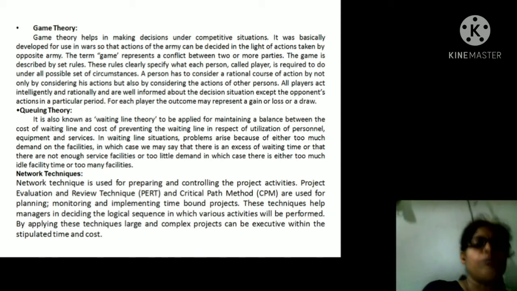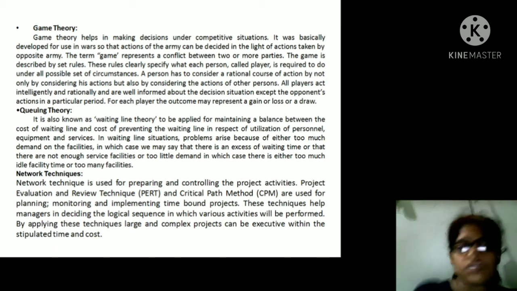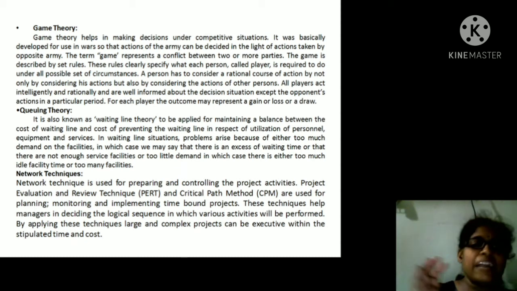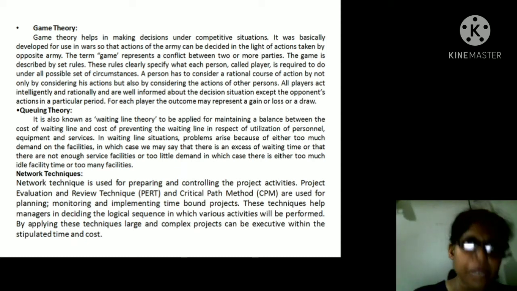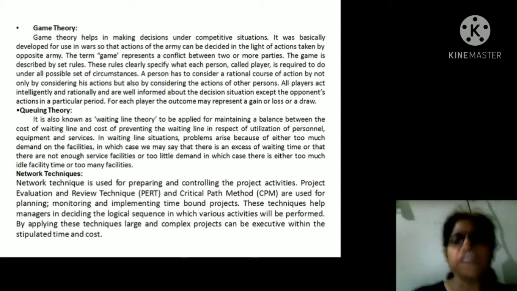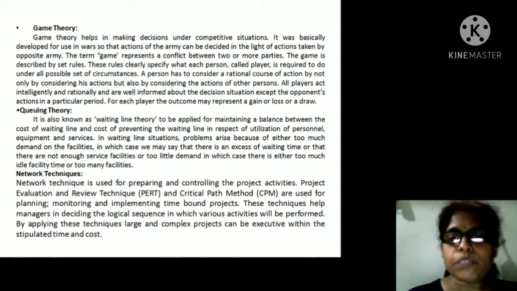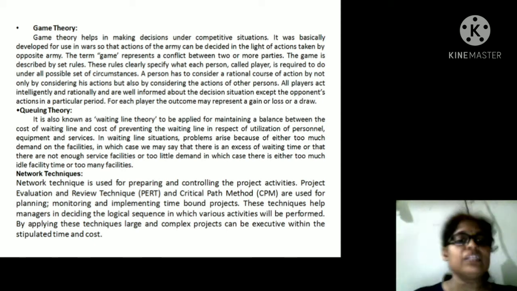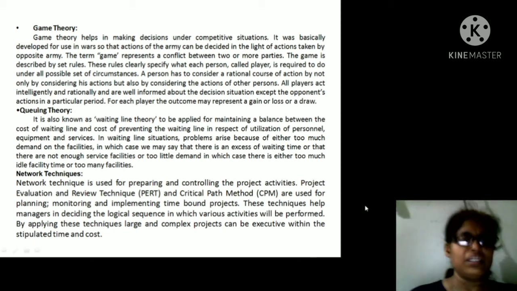See the problems, waiting line theory. There are five problems in the organization. Now to which problem should the priority be given? That balance has to be maintained by the managers, and considering the importance of each specific problem, the managers decide which decision to be taken first and which decision to be taken later. That is known as queuing theory.